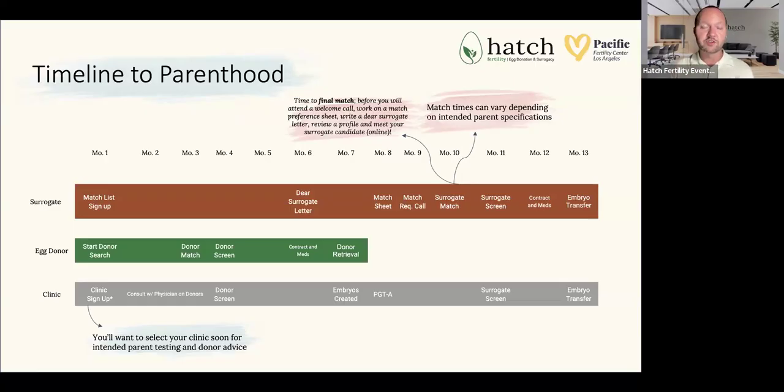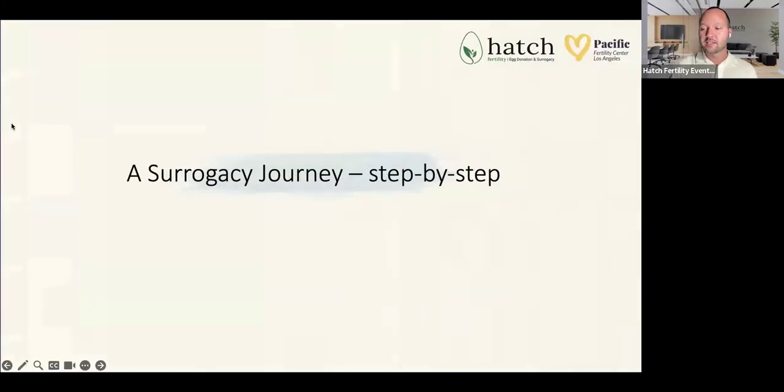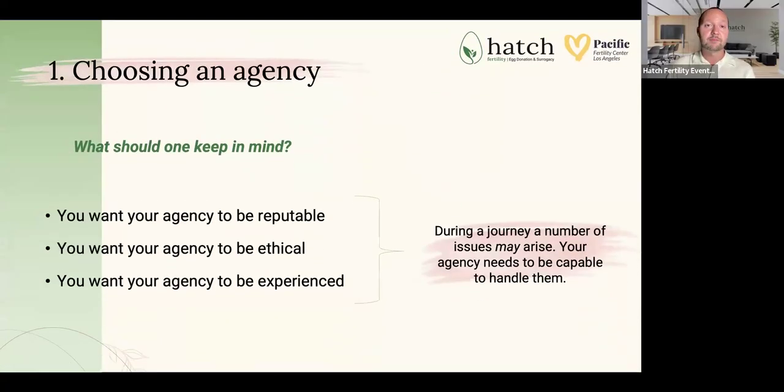Some of these steps are natural. They're not going to change because you change a provider, an agency, or a clinic, but some of these steps can look a bit different in how matching is done, or, you know, all of those aspects of that. All right, I hope that was useful. So let's look deeper inside of this then, step by step.